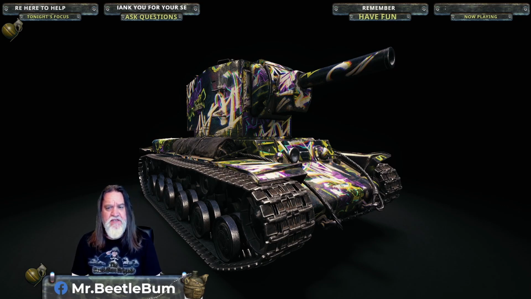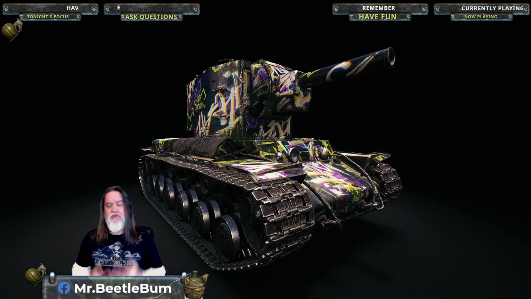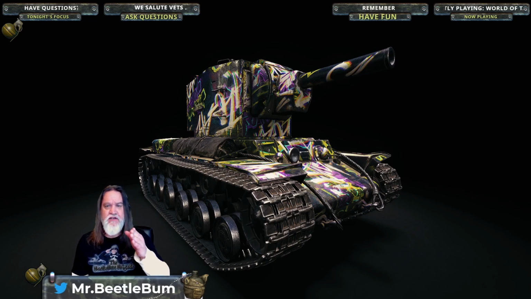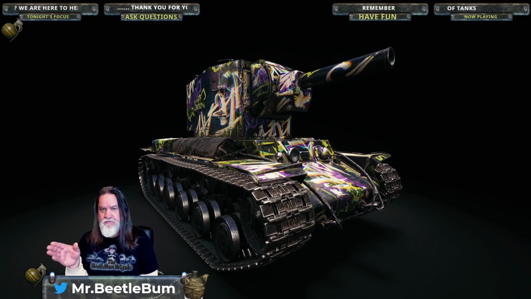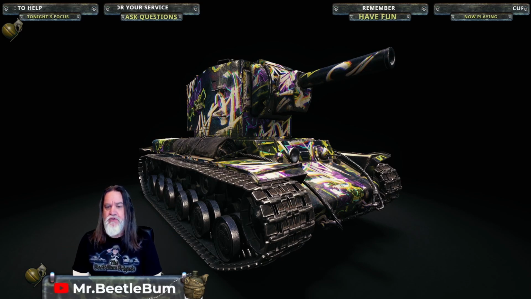The other thing, obviously, with this is it has very slow shell velocity. Slow shell velocity, for those who are new, means that your shell is going at a slower speed than a high velocity shell, which means you really have to lead it if you're trying to shoot a moving target. So shooting a moving target in this tank is pretty hard.